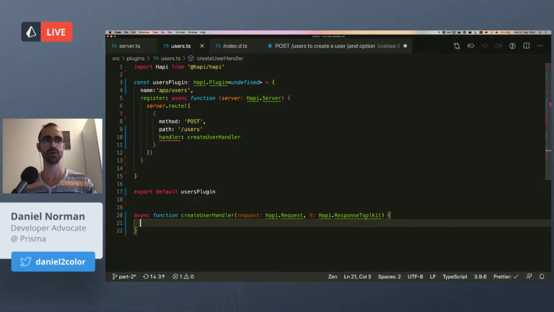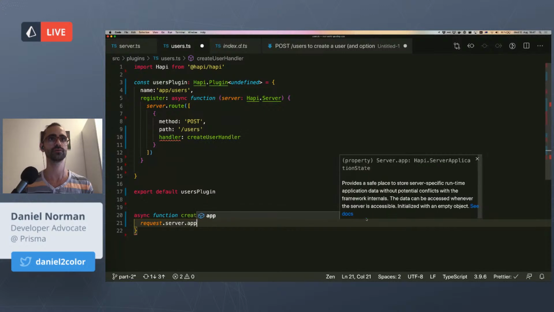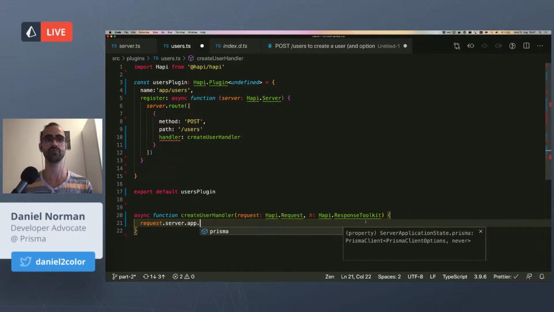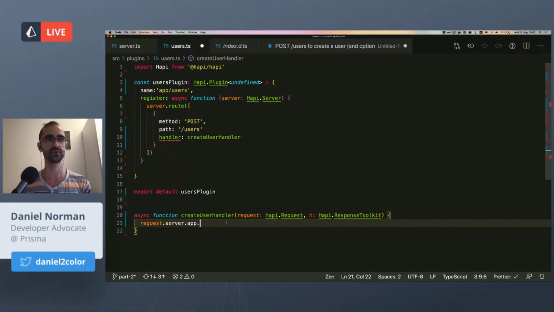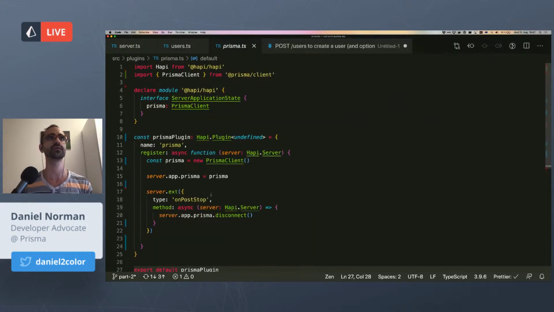And if you remember from before, we could access this server object .app, and we have Prisma. So how do we have Prisma here? Well, how is this even typed, right? And if you're joining a bit later, I will show you. We did that in the Prisma plugin.